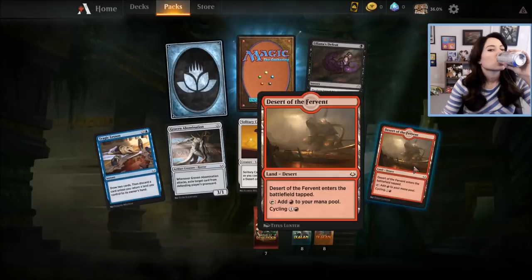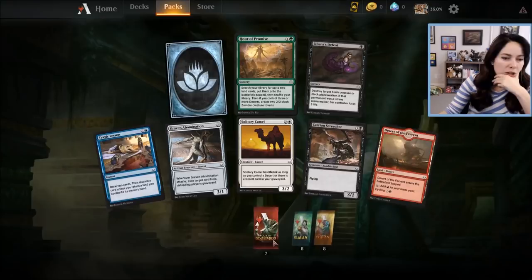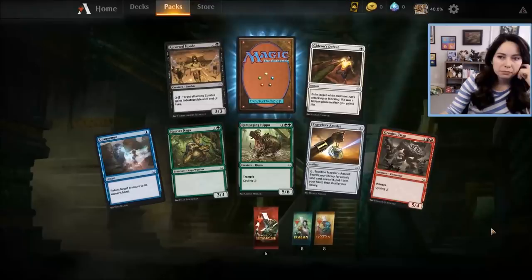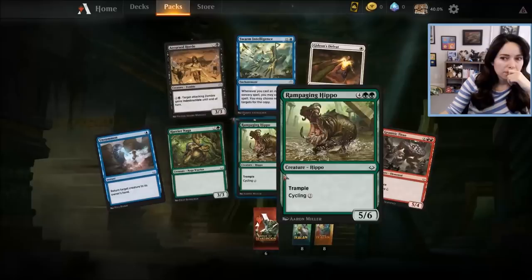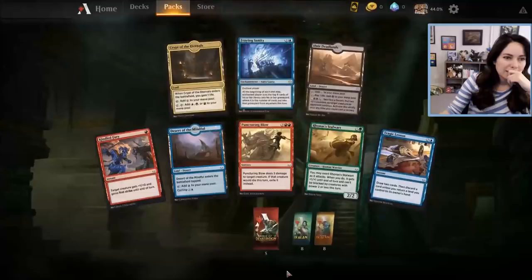Desert of the Fervent, Carrion Screecher, Solitary Camel, Tragic Lesson, Liliana's Defeat, a wild card, and Hour of Promise. We really have the whole zombie deck thing going. I don't know what Swarm Intelligence does. Whenever you cast an instant or sorcery spell, you can make a copy. That spell, you may choose new targets for the copy. Hour of Glory Station. Fraying Sanity. Should do a stream in Spanish.